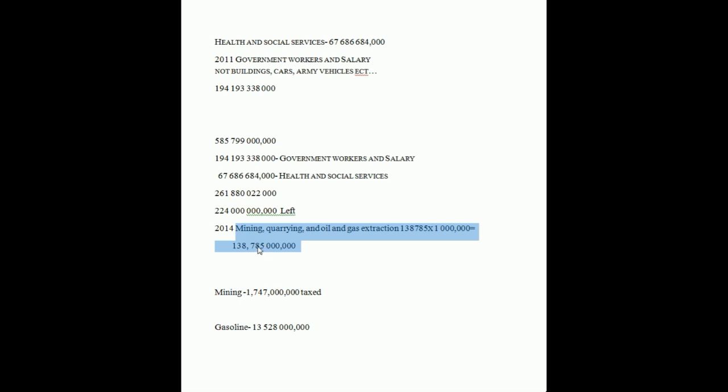Well, what if we didn't let these resources go? What if we did what we were supposed to do and say, no, these belong to the individuals, the men and women of the land. And this extraction that we're doing, there'd be a cost to extract these minerals, but we still generate the revenue. So let's say we had $125 billion instead. Well, we could dump that $67 billion into health and social services, and still have $65 billion left. You see where our support can come from? But they're not doing that.